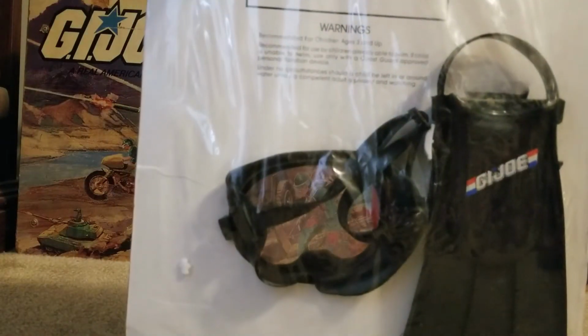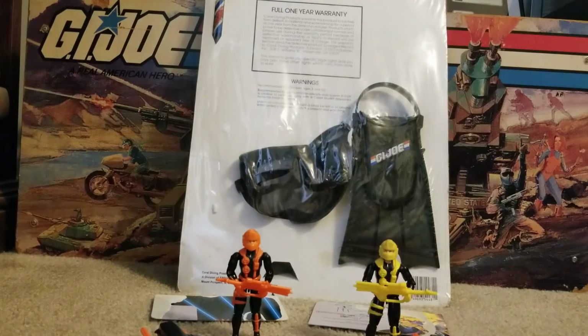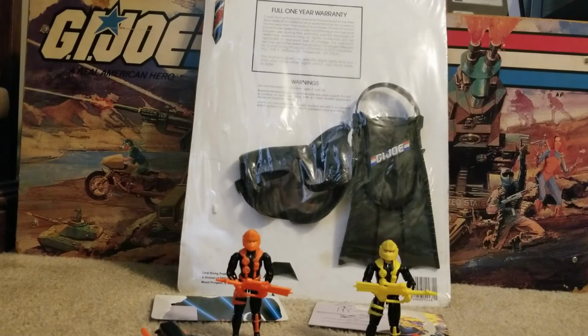But again, something I wanted to share because it's something that's pretty rare. It doesn't necessarily mean it's valuable. I don't remember what I paid for this. I got it at auction on eBay a few years ago. Some guy, I think it was his uncle, had died, and he was auctioning off his G.I. Joe collection, and I just saw this, thought it was cool, and wanted to acquire it.